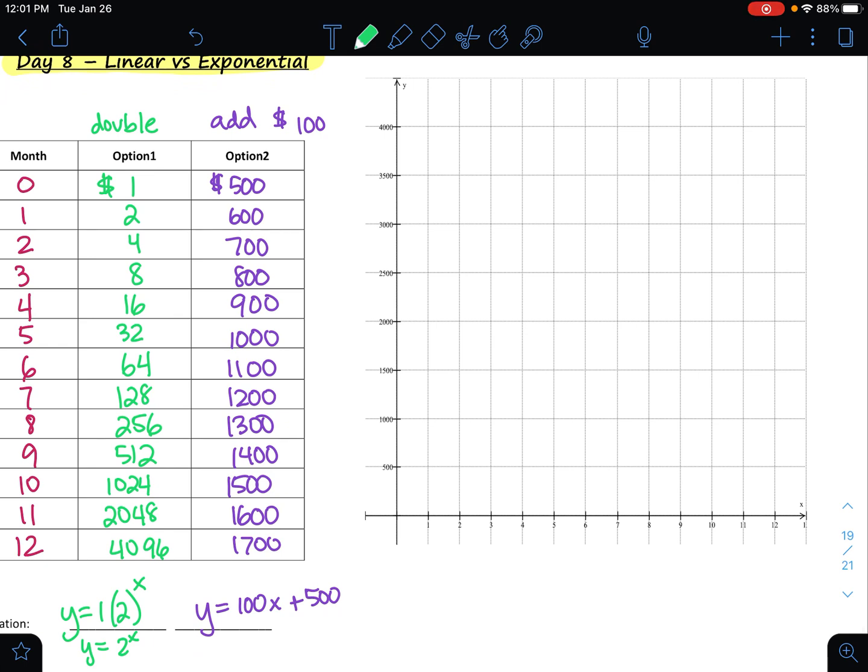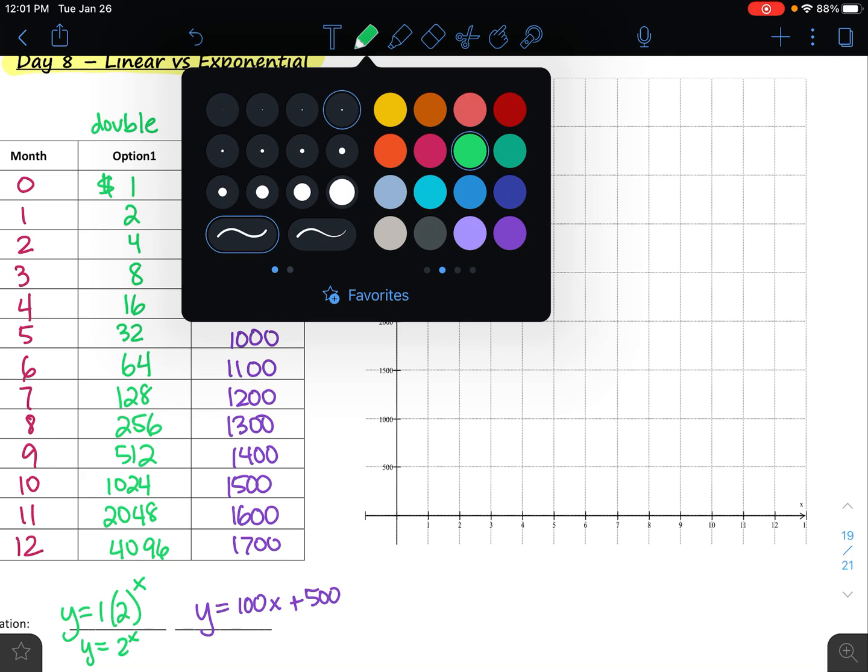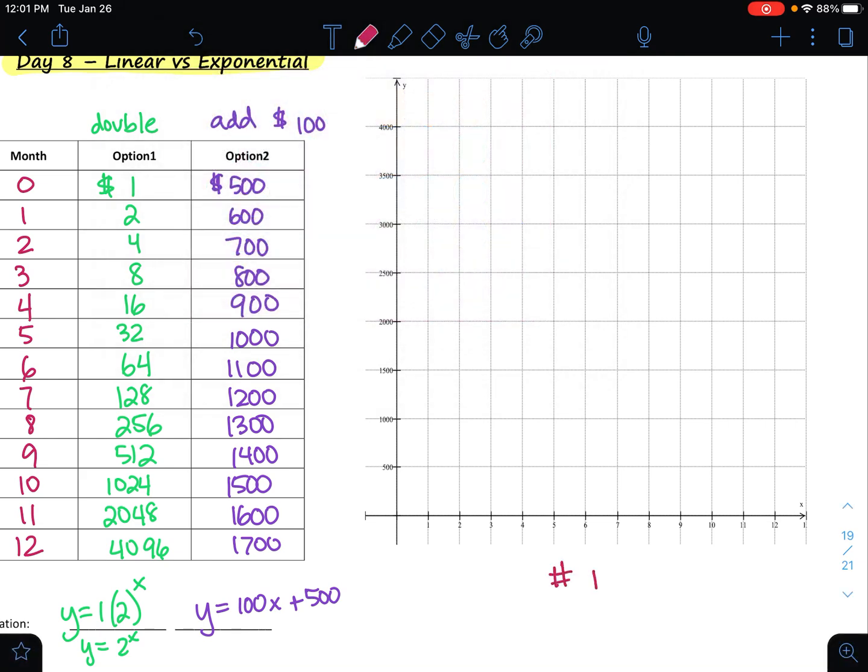Okay, I want to take a few moments and graph this. I've already given you the scale. So we've got the number of months down here, 1 up to 13, going by ones. And notice in our month column, we're only going up to 12, so we're good. The y column is money, so I'm just going to call this total amount. And of course we're working with dollars here.